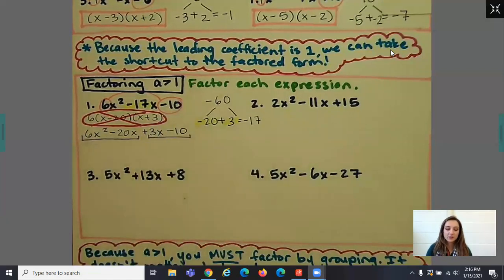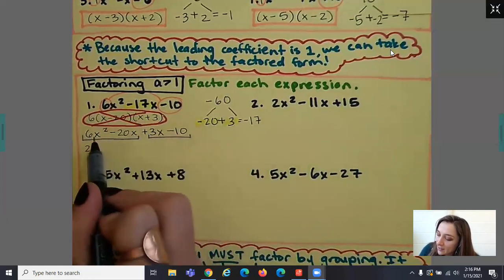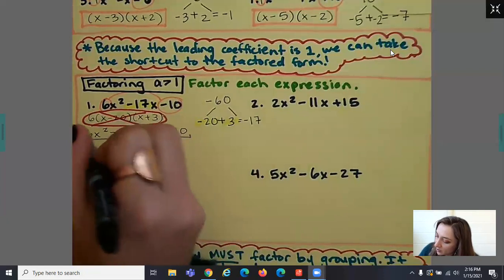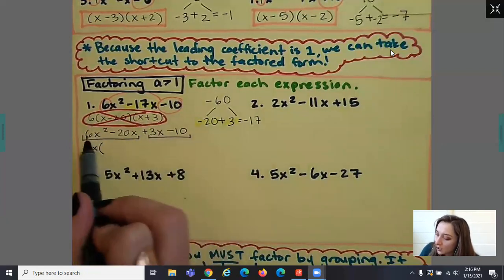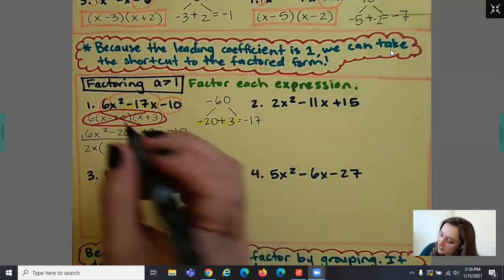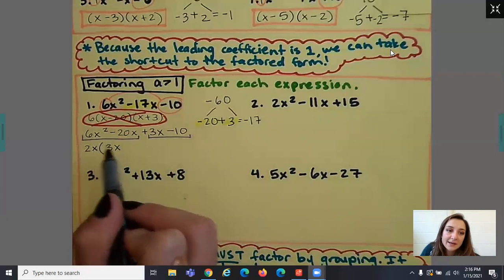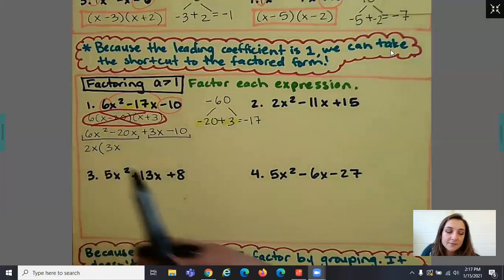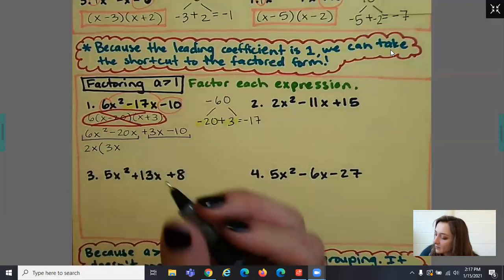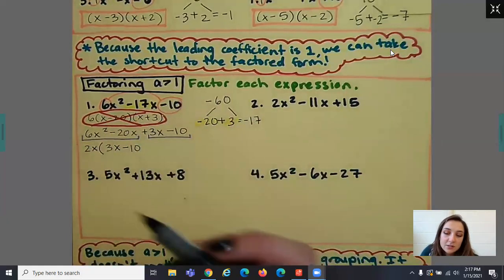Okay, so I'm going to factor something out of the first 2. I have 6 and 20. 6 and 20 are both divisible by 2, so I'm going to pull out a 2. And they both have at least one x, so I'm going to pull out an x. All right, 6 divided by 2 is 3. X squared divided by x is x. Okay, and whenever you multiply these out, 2 times 3 is 6, x times x is x squared. You get back to this. -20 divided by 2 is -10, and then x divided by x, they would just go away.